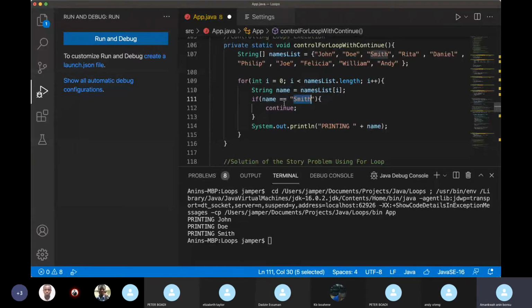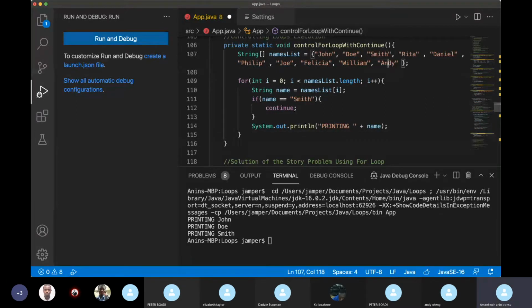If in your case you want to print only John, only Rita, or only Andy, there are different ways of doing that. There are a lot of logics you can use in here. I can do one way and I can also do the other way around. Let's say I want to print only John and William. First of all, let's run this code. I want you to ignore Smith and I want you to probably ignore Andy. I don't like him at all.